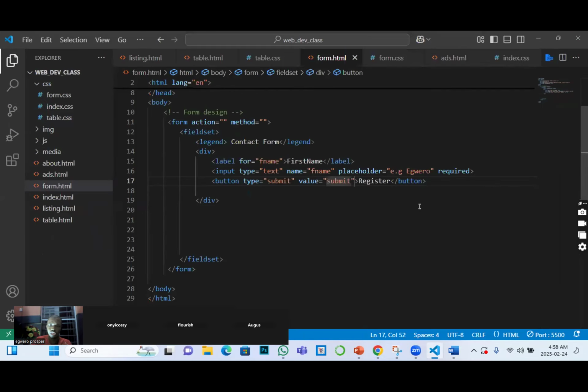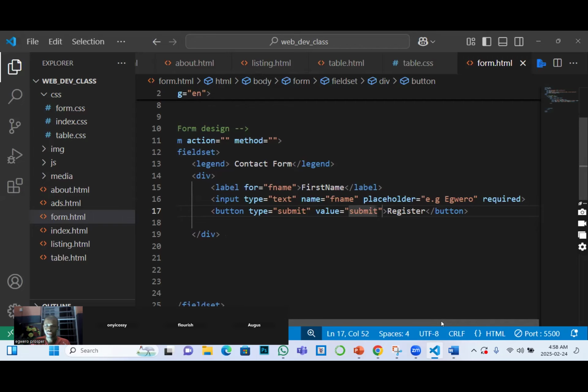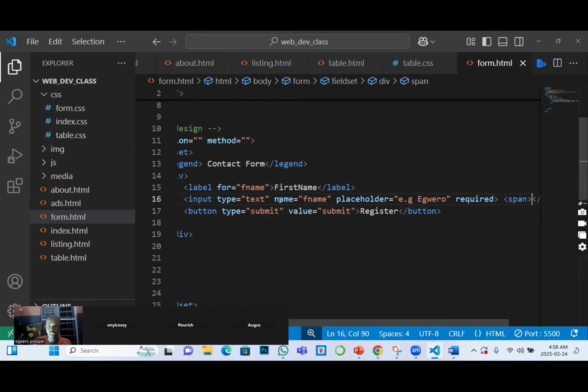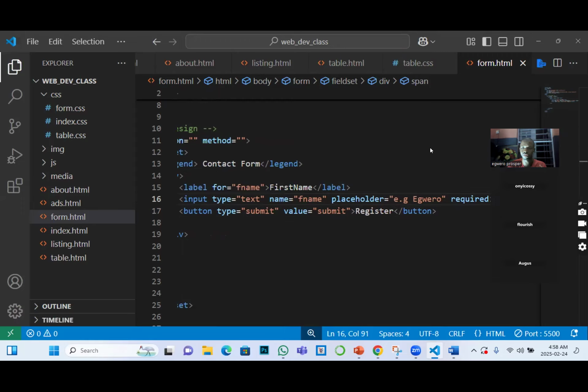So what I am going to do here, if I want to program that, I am going to simply use a tag. It is called span. So where am I going to add the span? I am going to add the span here because it's an inline element. So I will simply call it span. So it's just like you are saying extra of inputs. Now inside it, I will write Shift and 8 to add the red icon.